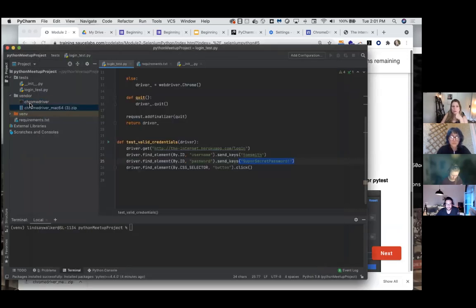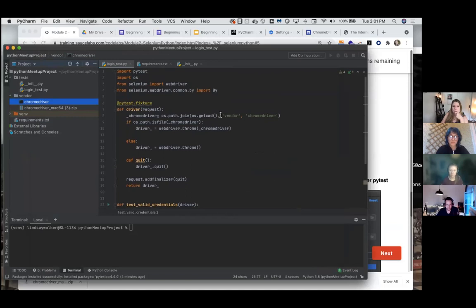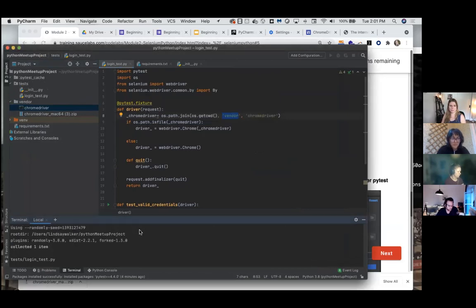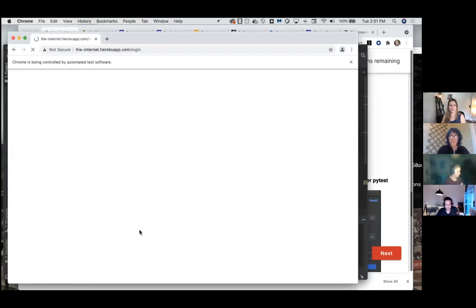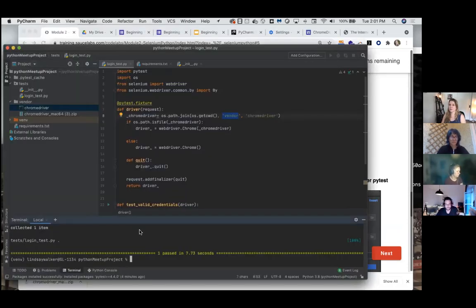If you have your driver set up, if you have the package set up the way that this is, the way that you have it is important. Notice that I'm telling it right here to look in the vendor directory and I'm asking it to look for Chrome driver. I should be able to run the command Pytest. Uh-oh, it's happening. Boop, and there we go. It's popping open a Chrome browser and doing the things that I'm telling it to do.